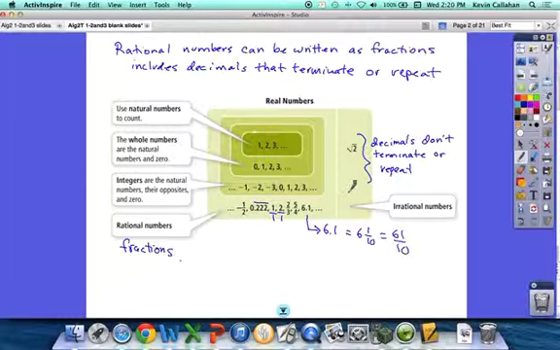But also, if you have the square root of 2, if you have a square root that cannot be simplified, then that will also be a decimal that doesn't terminate and doesn't repeat. Now, if it's like the square root of 25, well, that can be simplified. That's 5. But a square root of 24, okay, that can't be simplified. So that's irrational. So usually when they're talking about irrational numbers, they're going to either give you pi or a square root that you can't simplify. It's not the square root of a perfect square.